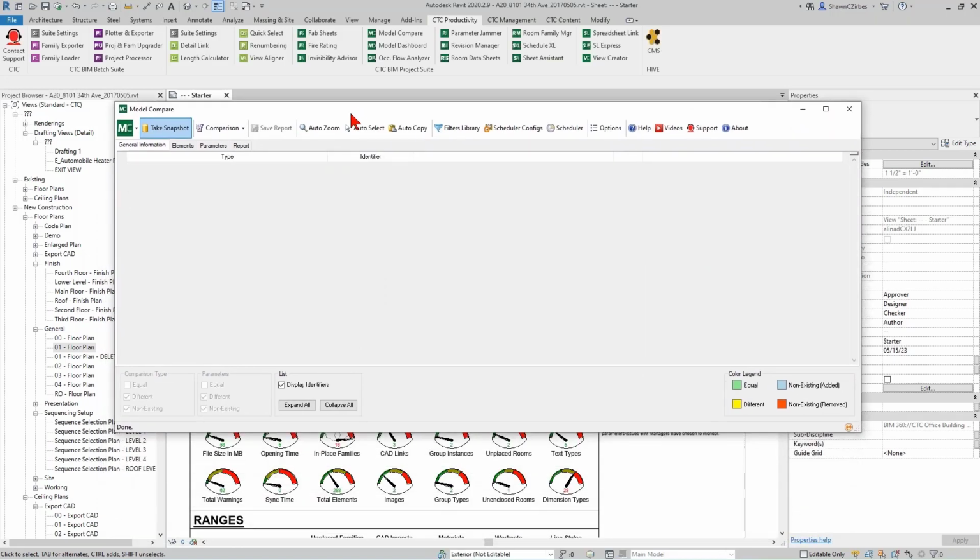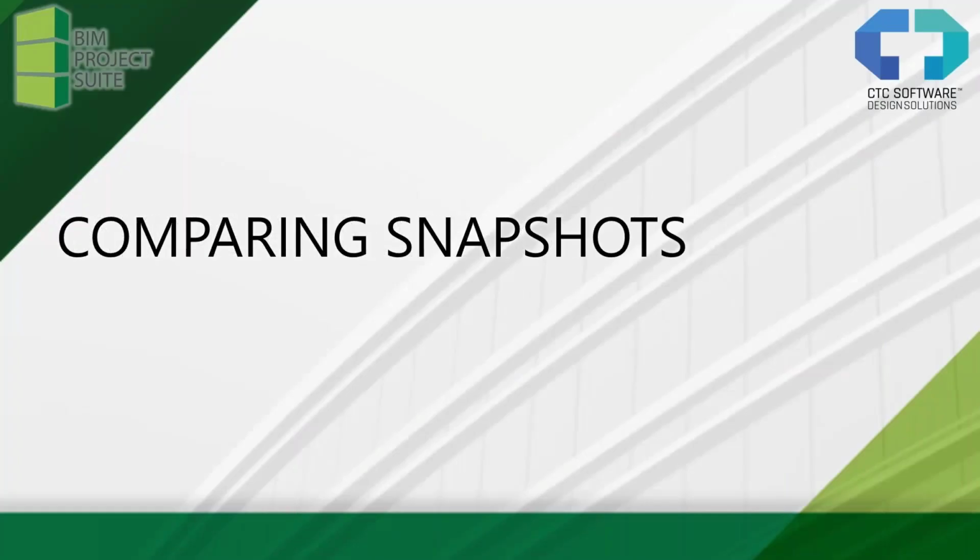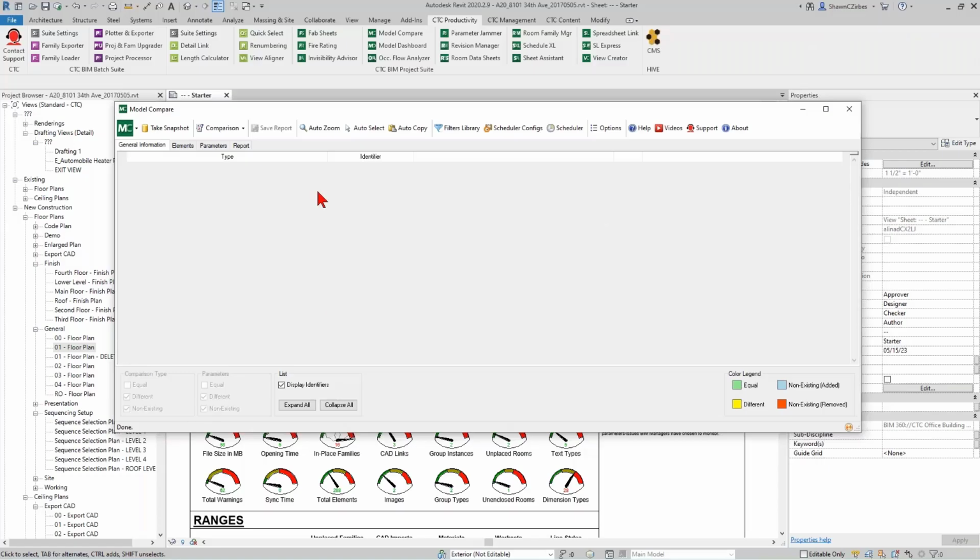The next major step inside of this workflow is to actually compare snapshots. This is where you take the data captured from one snapshot and you compare that to the data captured in another snapshot. And this is where the real power and user interface of this tool begins to surface, because so far we've been looking at a fairly blank user interface and we went into one button to actually take a snapshot. Now we're going to build a new comparison and take a look at what this looks like.